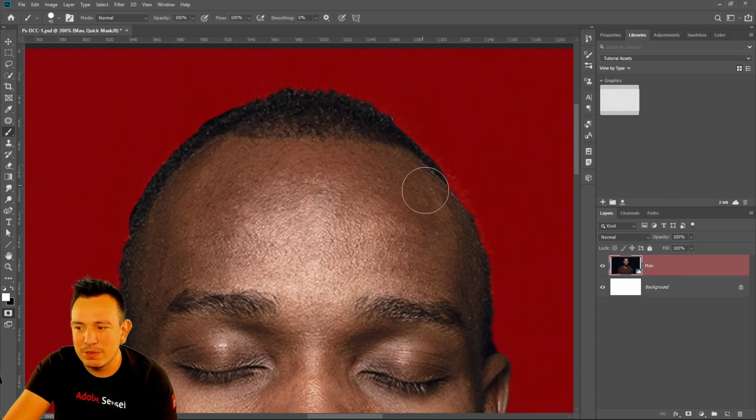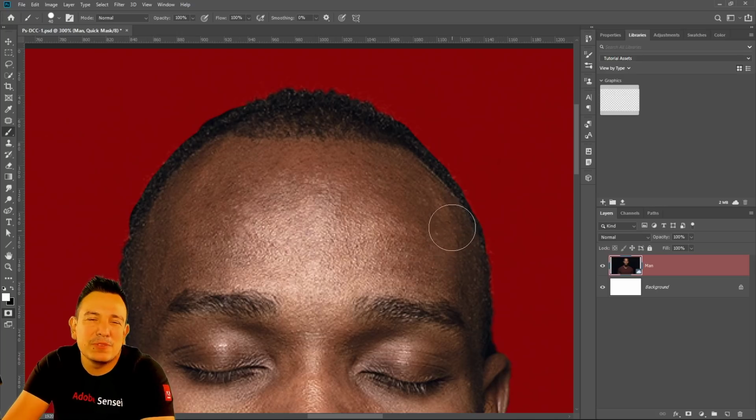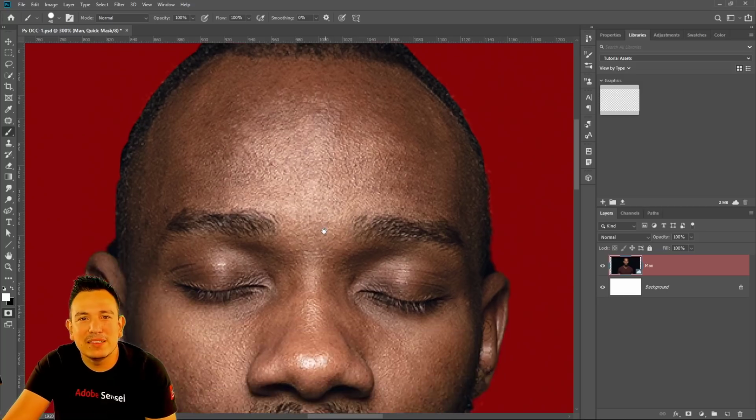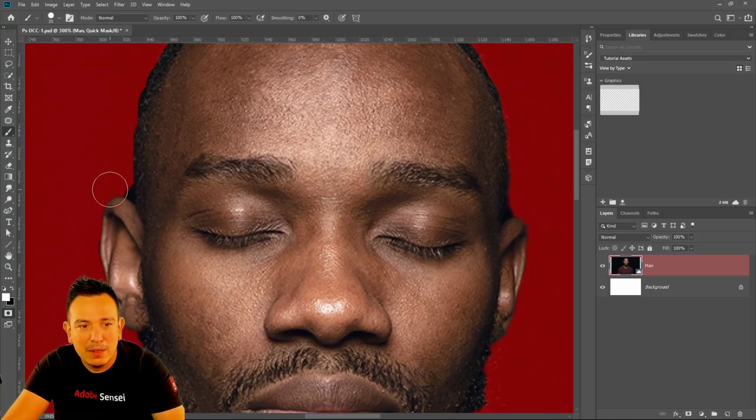I've done many streams before, and I've mentioned so many times that I really don't make precise selections till the very, very end, because sometimes you don't know what you want to keep and what you don't want to keep. So I don't like spending time on things that I'm not going to keep. So I'll quickly paint this area out behind his ear.